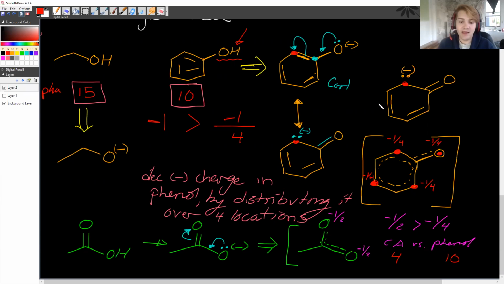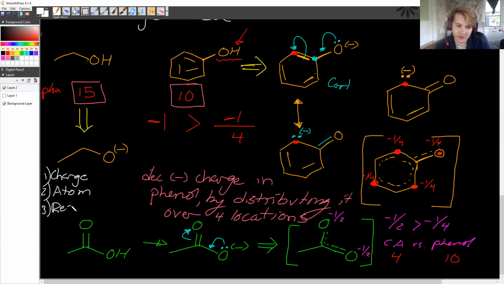Well, the big thing is I forgot the other bracket. This should be a bracket right there. Let's go back to the rule that's right above resonance. We said that the first rule has to do with charge. Well, all these are talking about negative charge, so that doesn't help us. Then the second rule was about the atom, and this third rule is about resonance. We'll take a look at where these charges are going.